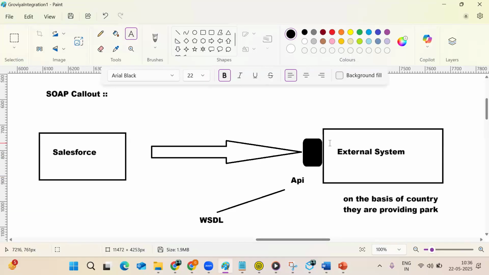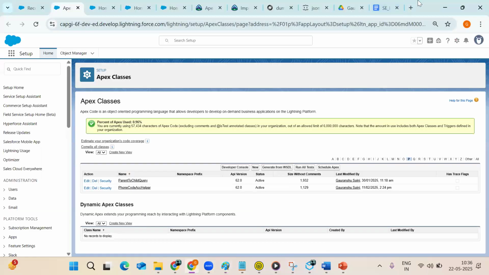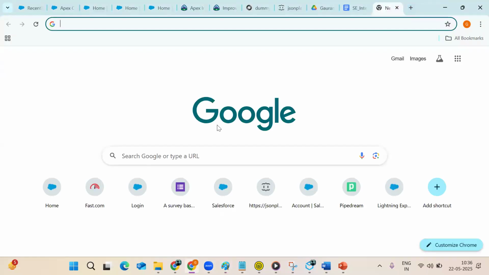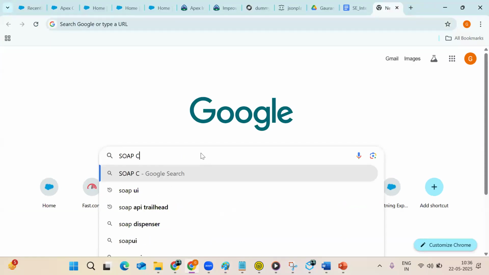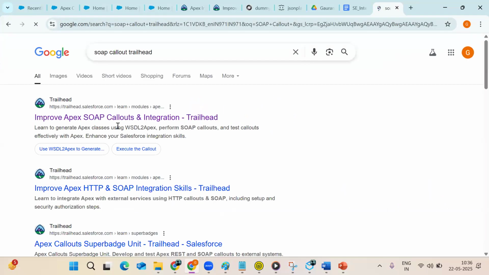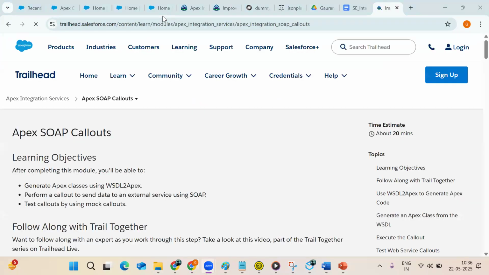So I'm going to download one WSDL file. I already told you where we will get the WSDL file: you can follow the Trailhead callout module.